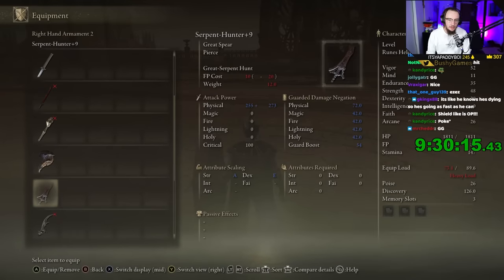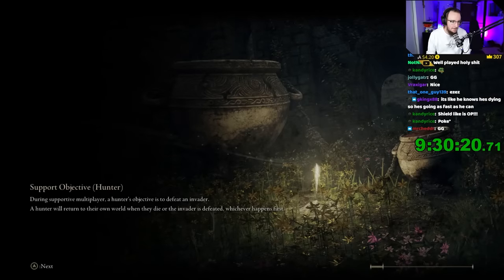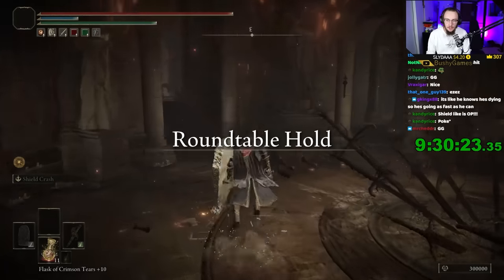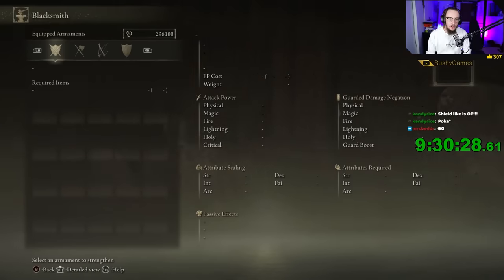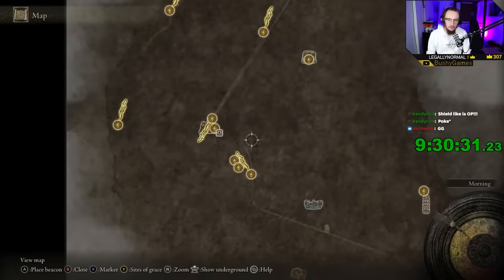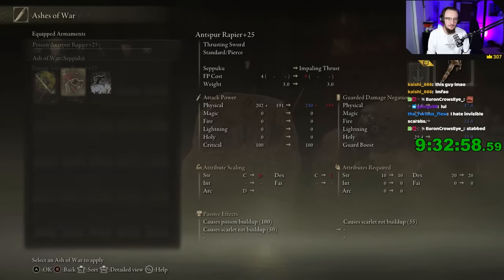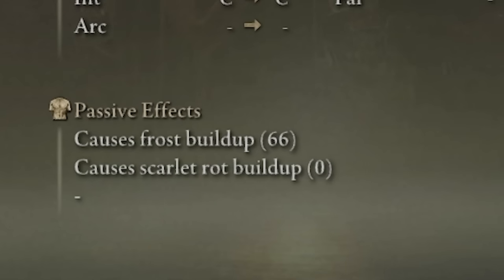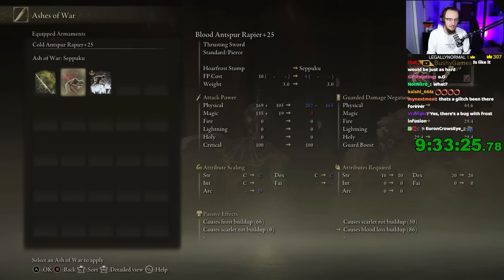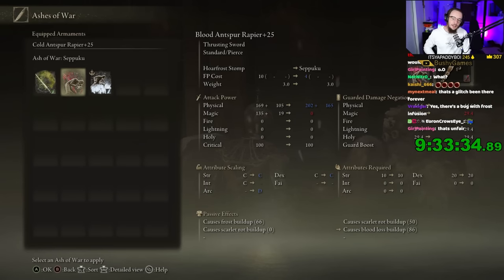Couple things we want to do here. I'm gonna pull this out. I'm gonna go max level it. We're also gonna want to go put frostbites on our antspur rapier, so we're gonna have to do that right quick. Wait, it got rid of the scarlet rot buildup? There's a bug with frost infusion. That sucks. Well, I believe we prefer rot. I think.